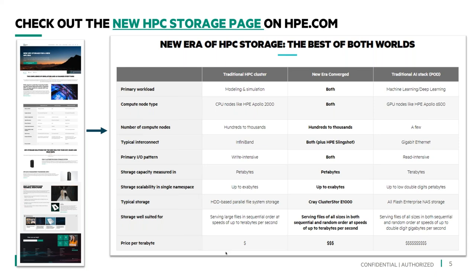If you look on the left side, traditionally, if you're doing high-performance computing, you're measuring your capacity in the parallel file systems in petabytes. Now, it might be 1, 2, 3, or 5 or 10 or whatever. But if you're looking on the right side, the traditional AI pod, whether it's an NVIDIA DGX pod or HP Apollo 6500s and so on, you typically measure the capacity in terabytes, hundreds of terabytes, 100, 200, and so on. And in those 100, 200 terabyte ranges, that's actually an area where Pure Storage FlashBlade and NetApp and Dell EMC Isilon, now called PowerScale, is affordable.